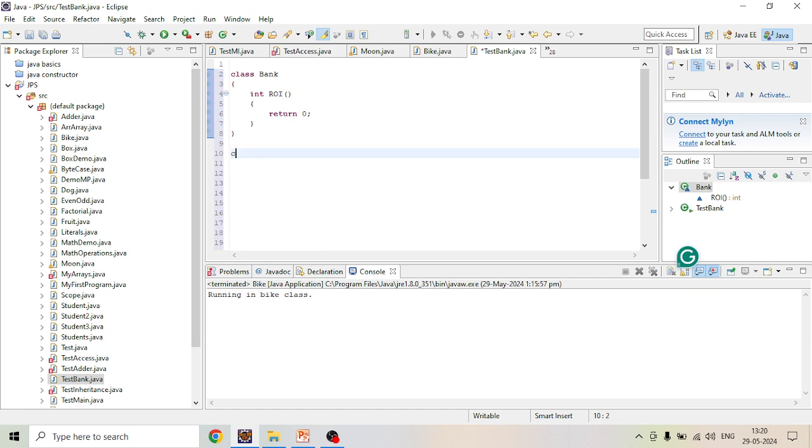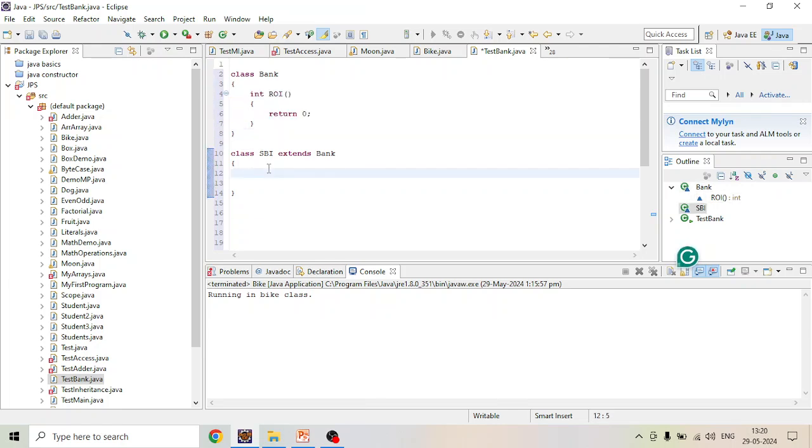If you extend class Bank, for example class SBI extends Bank, this ROI method is already available to it.